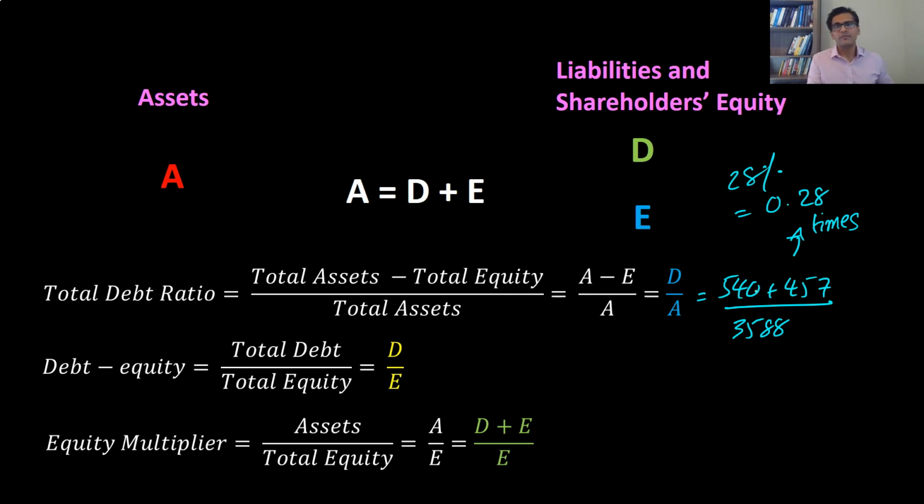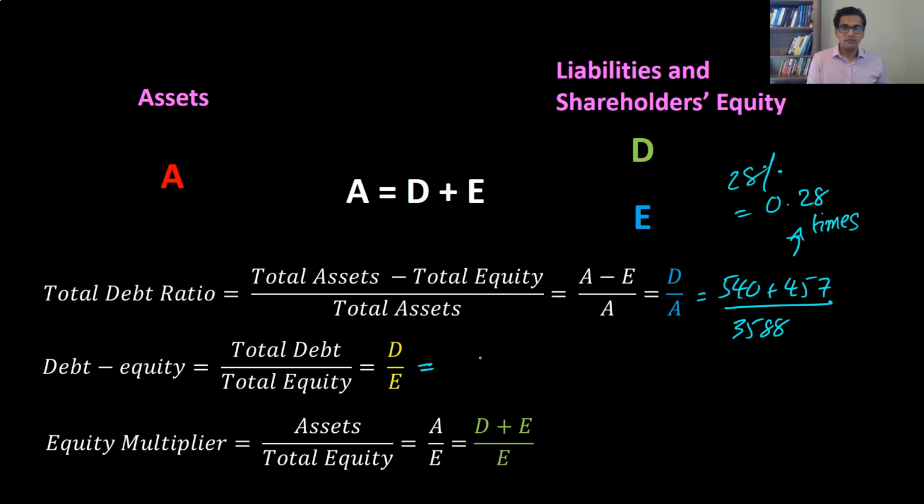Is that good? Is that bad? Well, you can't really reflect on that unless you do either some sort of a trend analysis in which you're comparing this number to what it was in, say, 2019, 18, and so on, or you do a peer analysis where you say, what does this number look like for other firms in the same industry? So we've talked about this in previous videos, and I'm going to say it again. These ratios by themselves don't really mean much unless you are benchmarking them, either against yourself at different points or against your peers.